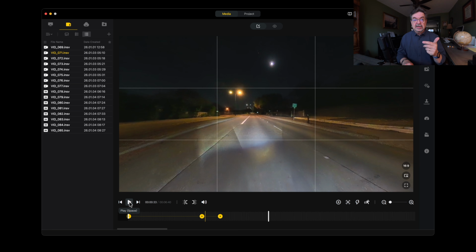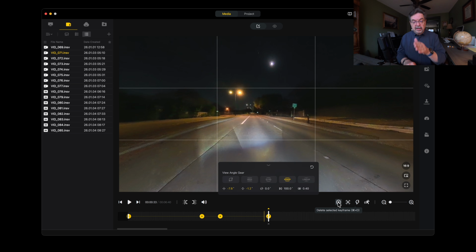Matter of fact, I'd like to come back to me, but I'd like you to see my bike too. Not the same view you saw before. I want you to see more of my motorcycle, okay? So here's what we do. I'm going to first set another keyframe without moving or touching anything else. I want to anchor that ending point so that between keyframe number 3 and keyframe number 4, it's always facing forward and doesn't move. So I have set that keyframe.